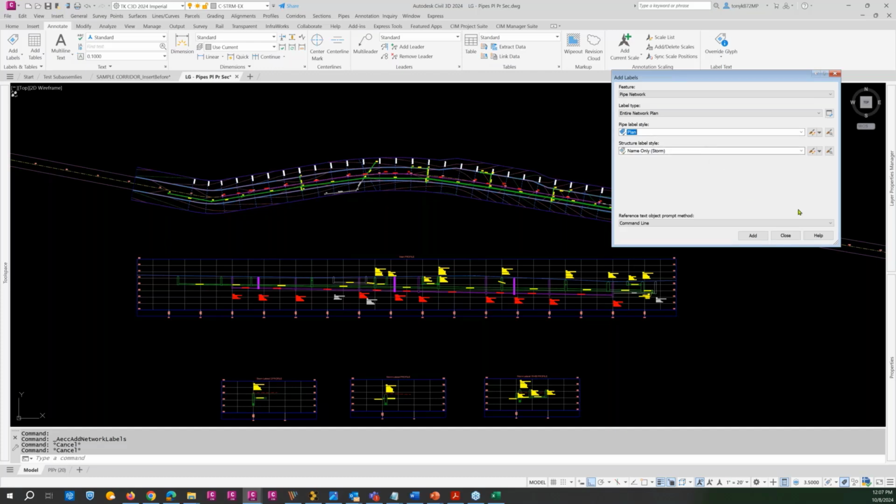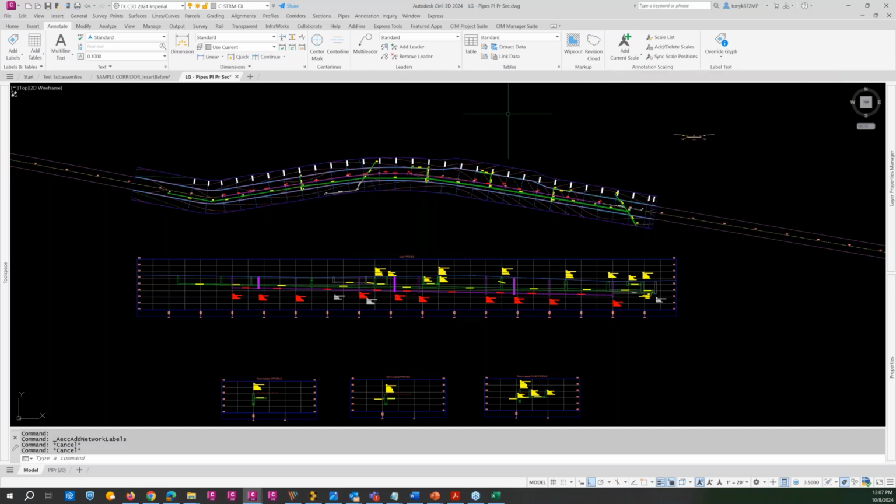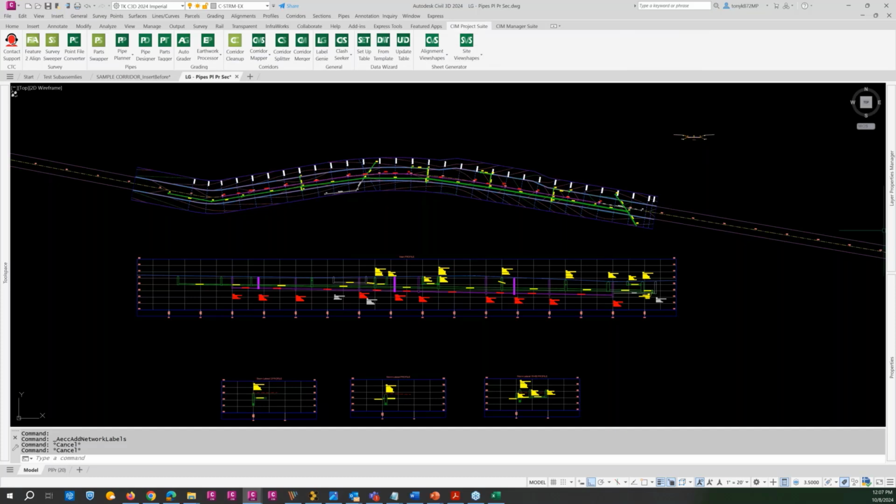So some of the things we can do there, we can also do with Label Genie, but we can assign different label styles, all in one. So we don't have to set some of these and then go delete them out, or however you chose to do it that way. So let's go back and let's open up Label Genie here.